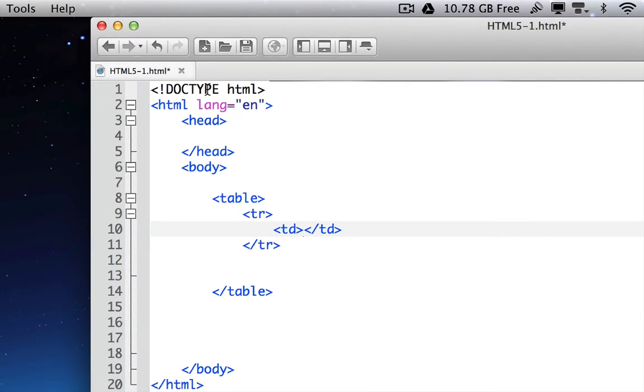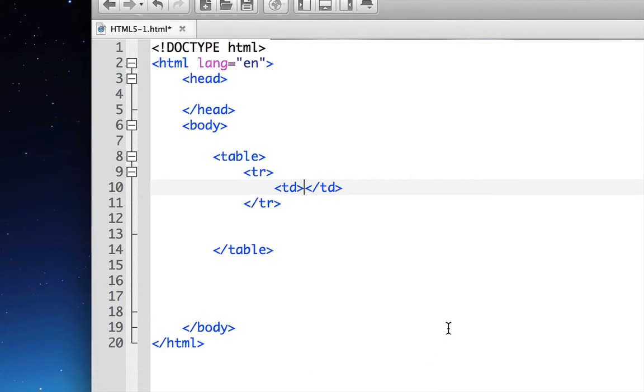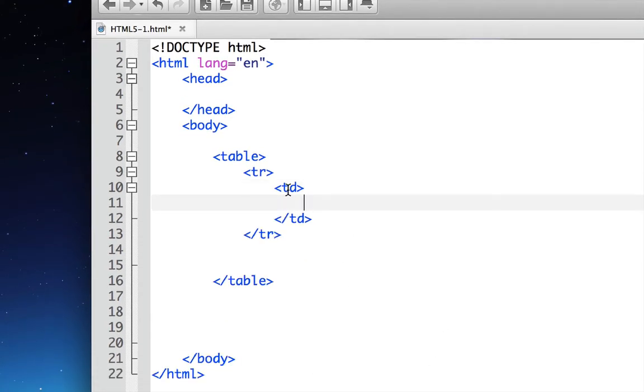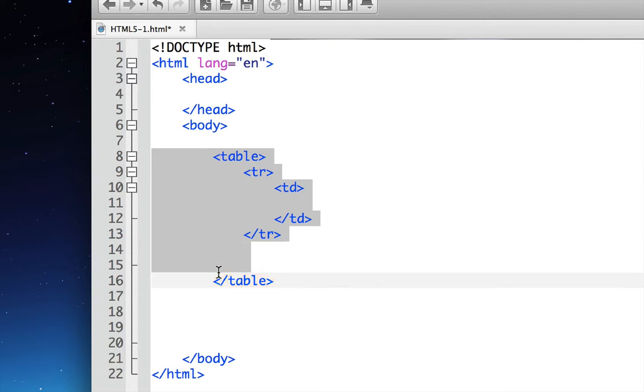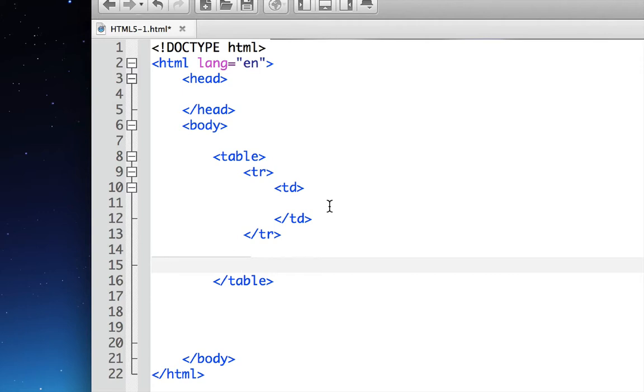Now let me zoom out here so we can get a better look at this. There we go. And so the table data, this one right here, that essentially is a cell, which is in a row. The TR right here, this is a row of a table. And then, of course, this one right here, the whole table, that's the entire table. So right now I just have a very simple table. It's a table with one row and one cell. Very, very boring. As a matter of fact, if I were to show it, it would just appear to be nothing at all because we haven't given it a border.